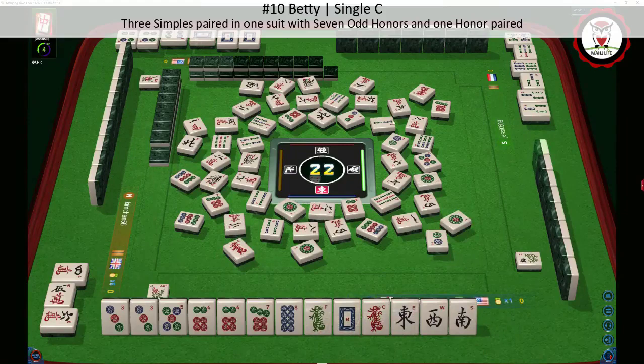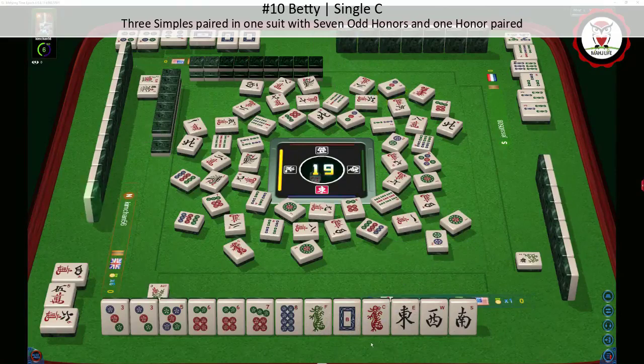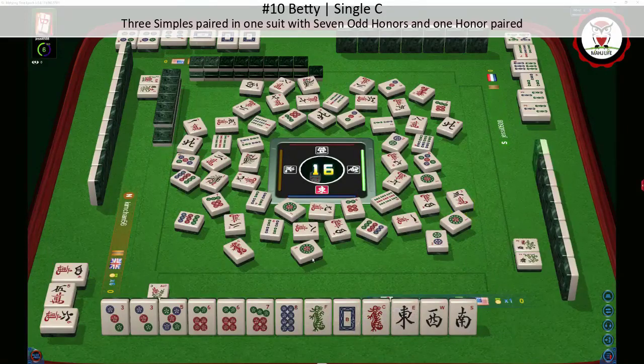Red dragon is out. We still need to pair up one of these. Uh-oh. Three norths are out now. There's only one more north. Five dots. We'll pass. Three characters. If the north goes down, we're going to focus on dots and let the winds go. East wind. Pung.